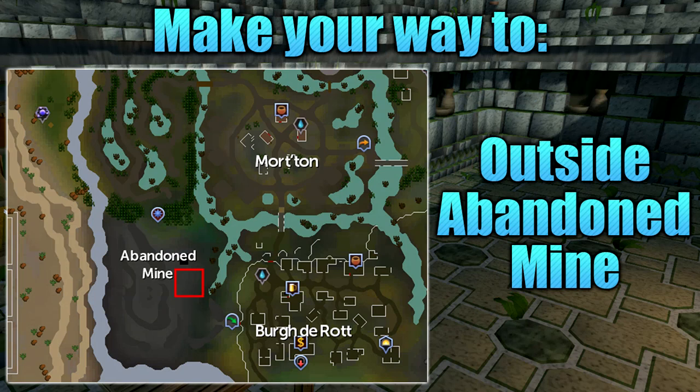Finally, once you're ready, make your way to the location shown on screen, which is the abandoned mine to the west of Burgh de Rott. There are many ways of getting there. I'd recommend using the Burgh de Rott teleport with Draken's Medallion if you have access to that. If not, you can use the Canifis Lodestone and travel through the swamp. You can also use Mort'ton and Barrows teleports if you've got them.